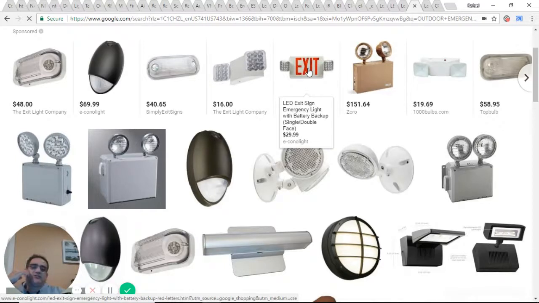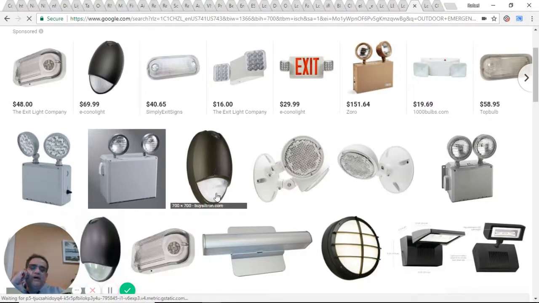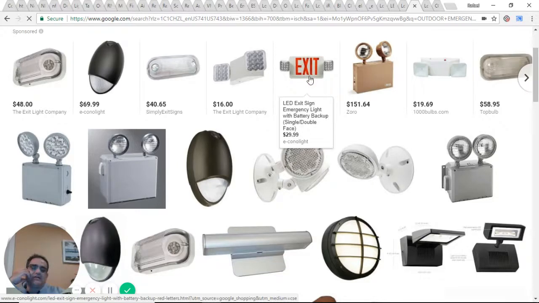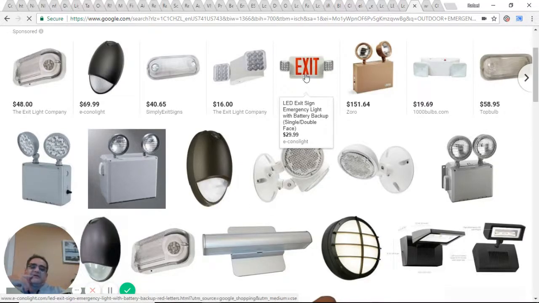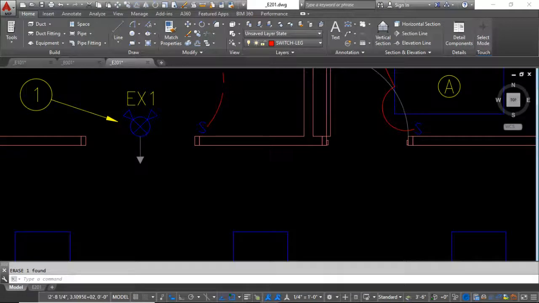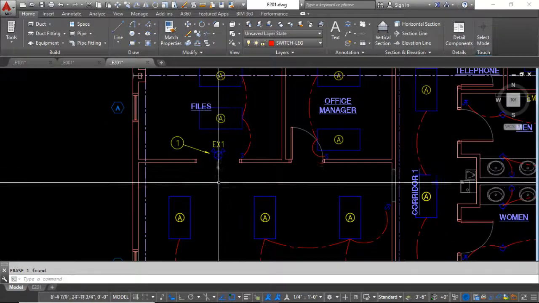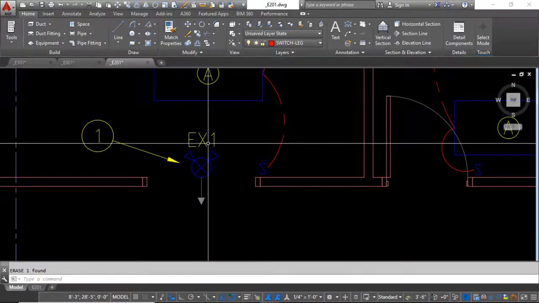So what happens is there's EX and EX1. EX has the ability to power a remote light. So the EX is typically by an outside door, and the EX1 doesn't have the ability to do that. They look the same, but internally one has a little wire that can power a remote light. And here's the two different conditions. Here, there's no remote light on the other side that we need to power. That's why that's an EX1.